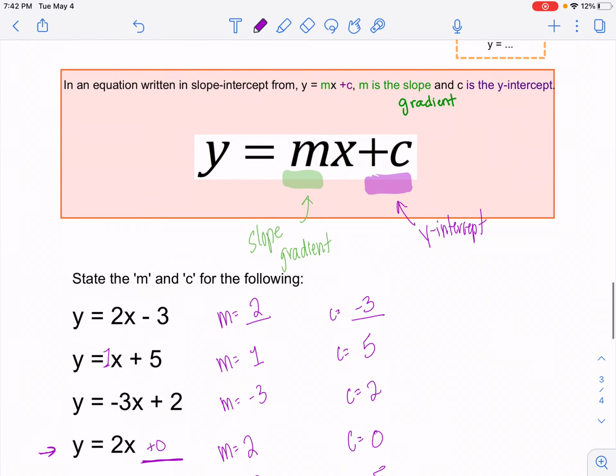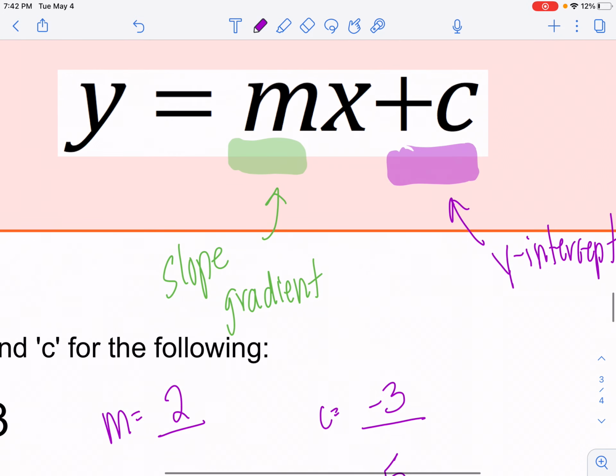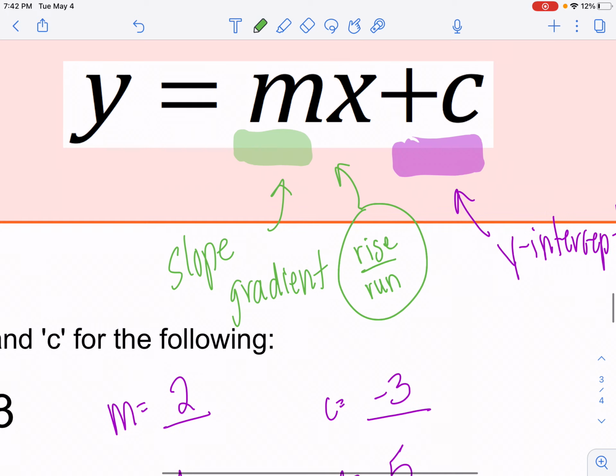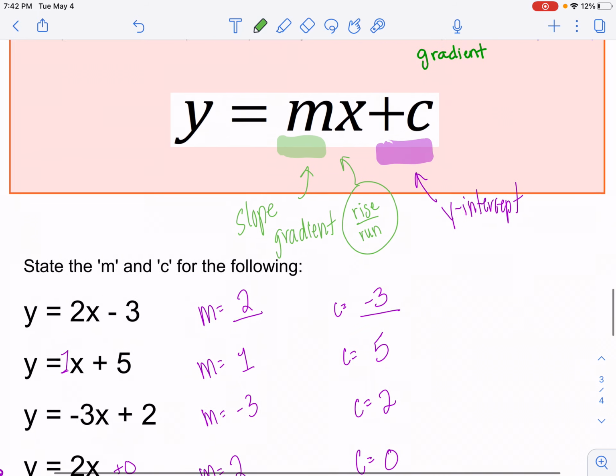One thing I forgot to mention, maybe you want to go back up to here, slope or gradient. Key idea, we want to write down rise over run. Okay, if you're finding the steepness of a line, you're simply going to count the boxes in between two different points on your line. Counting the rise first, putting it as the numerator, the up or down, and the run horizontally. Okay, so that brings up one other key idea I want to remind you so you don't get confused later when I'm not there.